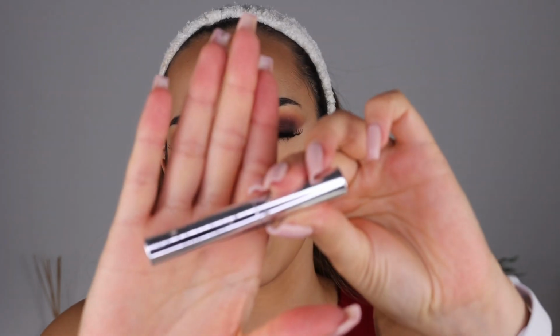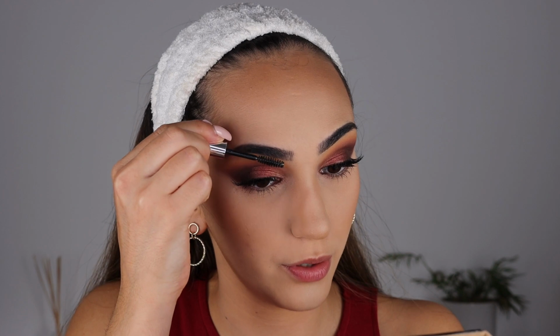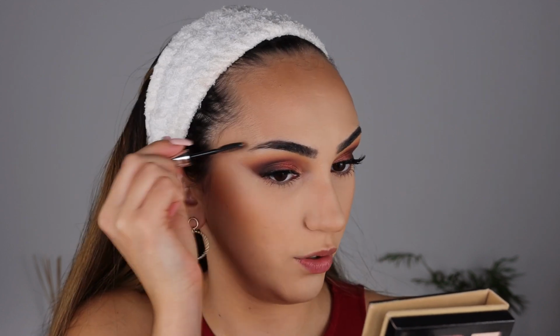To finish off my brows, I'm going to apply this Anastasia Clear Brow Gel. I love this one. This is in the travel size, I believe. It's basically a gel for the brows. It has no color in it, but it definitely gives them a really good hold. And I start by brushing it upwards in the first part of the brow, and then I follow the natural brow hairs.